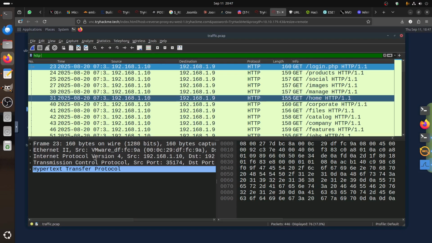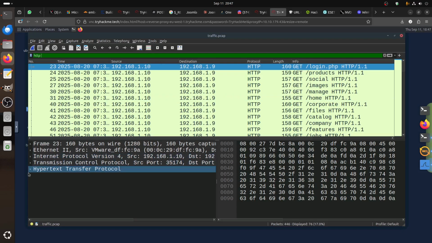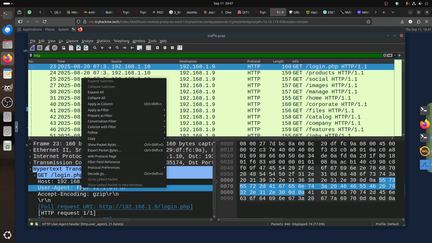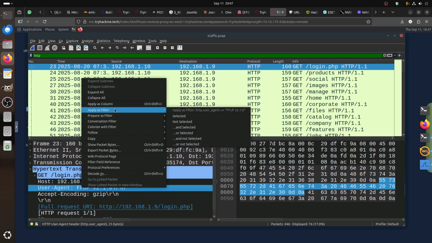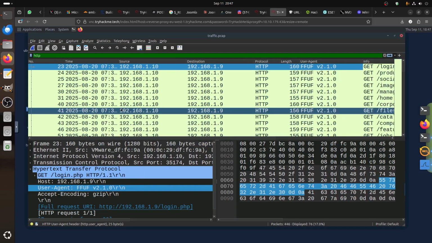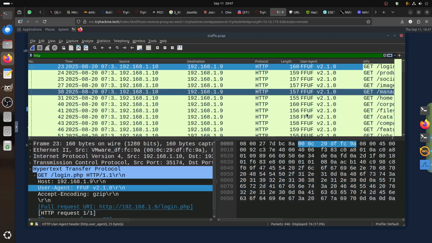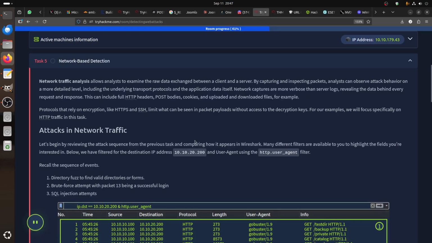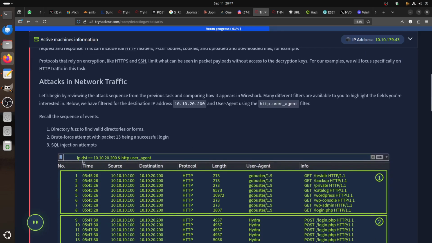Let's do this, sorry guys. Where is that user agent? I'll show you what we do. We just right click, apply as a column, and then we have the user agent here. I don't know what that user agent is. Let me see before I jump the gun.